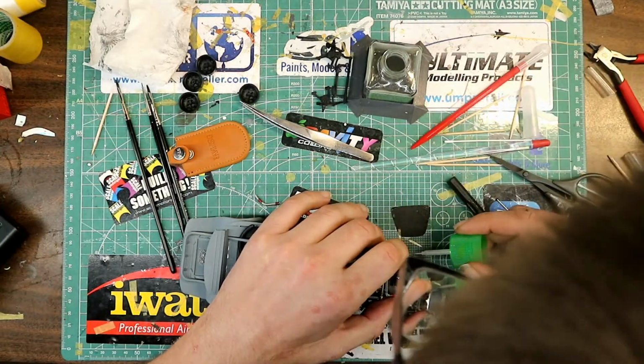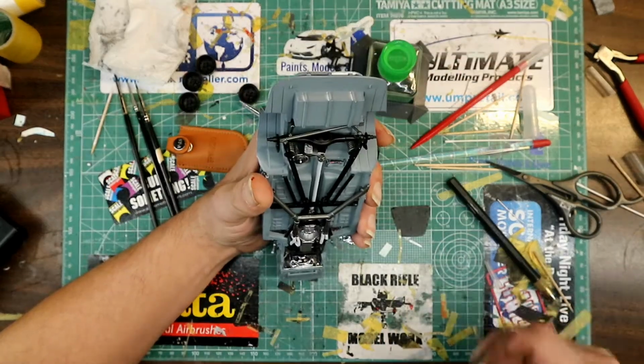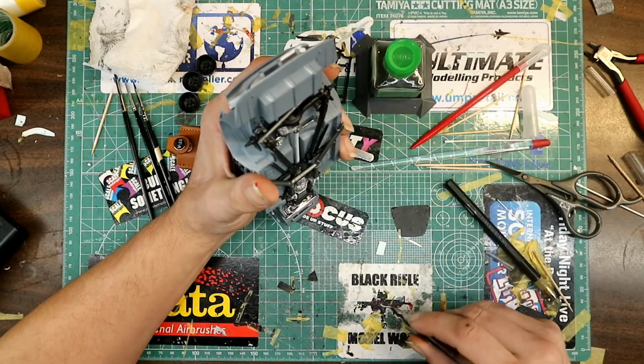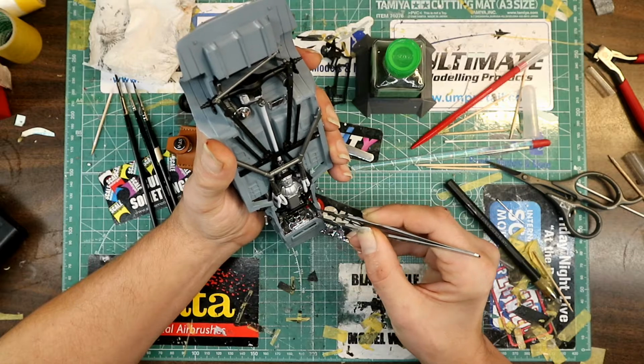Now we're just attaching the upper radiator hose. Now I'm just gluing the lower radiator hose in place. I take the tweezers here and just put it in the holes where it's designed to go.